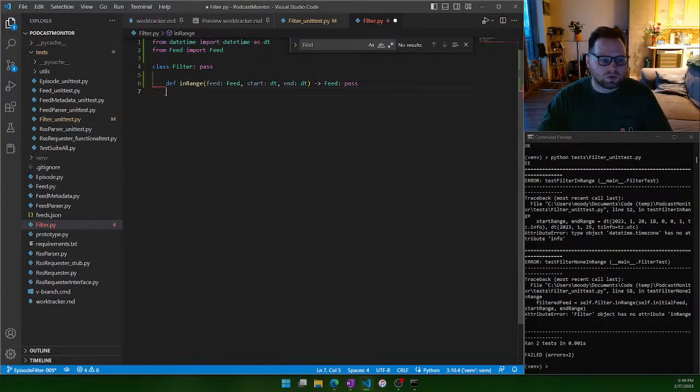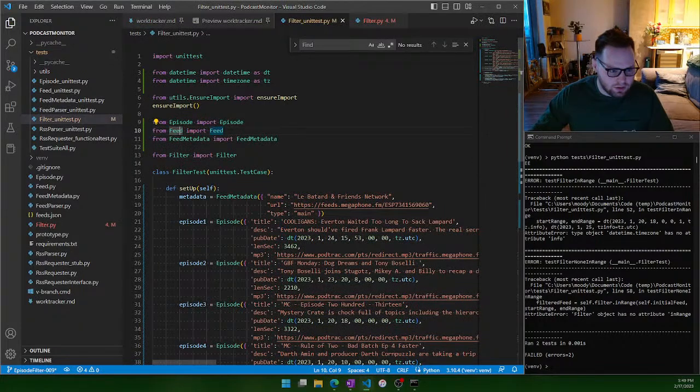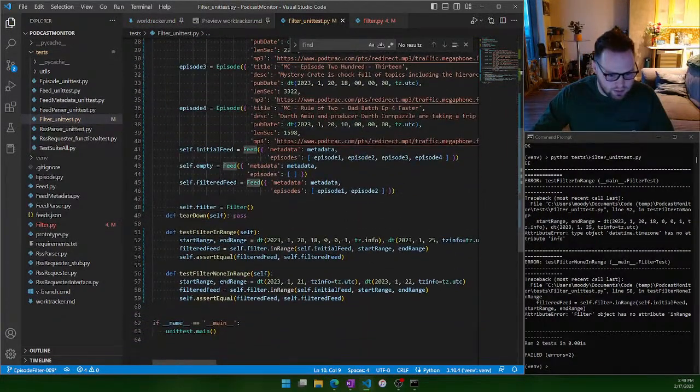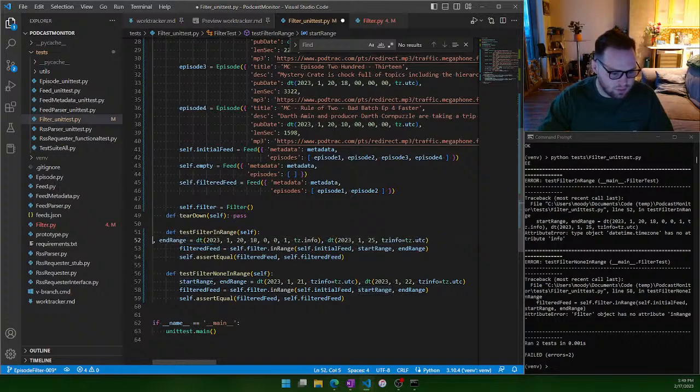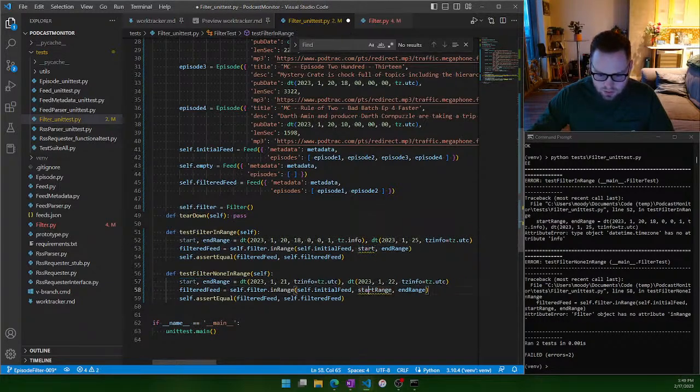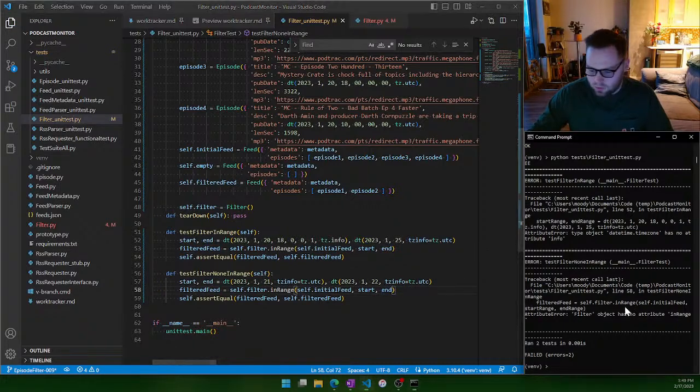Go over to those, add that there, and then we'll come back in here and I'm going to update all the start ranges and the end ranges, which is good because they're also shorter. Cool. All right, so now let's run it.